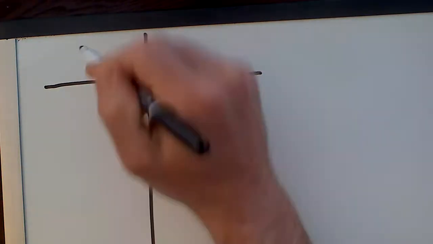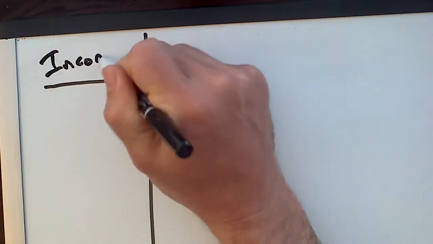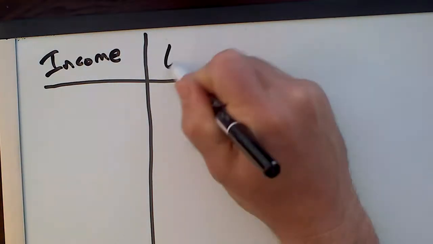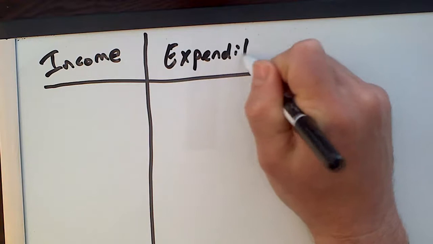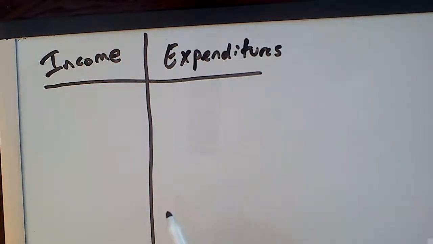A T-chart gets its name from its shape, and we can set this up in a couple different ways, but let's do a quick example where we have income versus expenditures. This is the kind of thing that an accountant might do when working for a business, or an individual might do for their monthly budget. So let's imagine that we're doing a monthly budget for you just after you leave college and you start your first career.